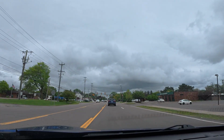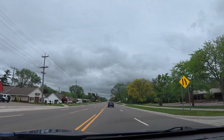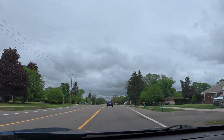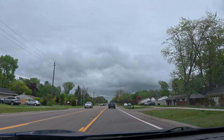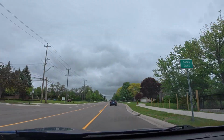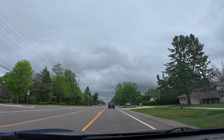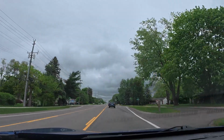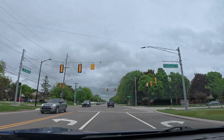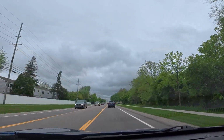Got a light for Meadowbrook. Got some different shopping over in there, small shops, like Pet Supplies Plus. There's even a Subway over there. Oh yeah, and I saw Bush's Grocery. Bush's is like a Metro Detroit area grocery store, or at least Southeast Michigan. I don't think I've seen any Bush's grocery stores outside of Southeast Michigan. So it's a smaller chain compared to the big ones like Meijer or Kroger. I was about to say Albertsons, but we don't have Albertsons here in Michigan. I've seen Albertsons more in the western part of the United States, or even down in Texas.